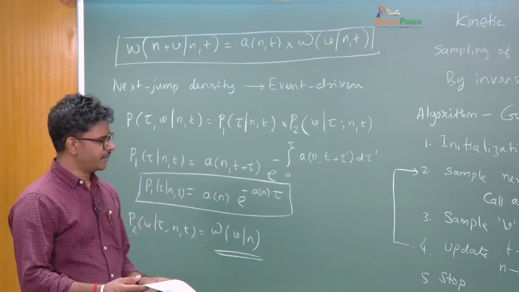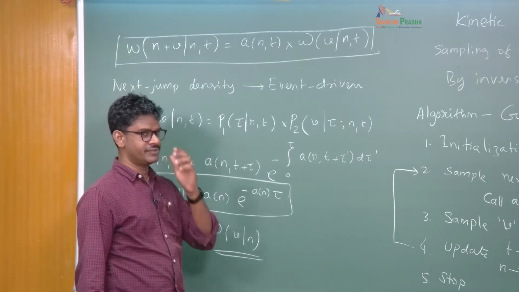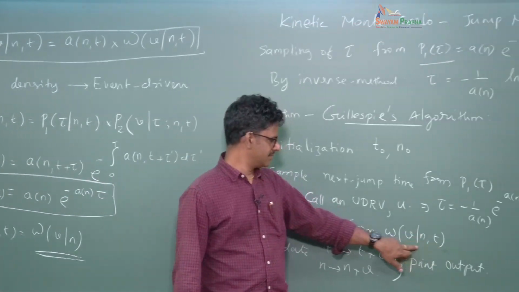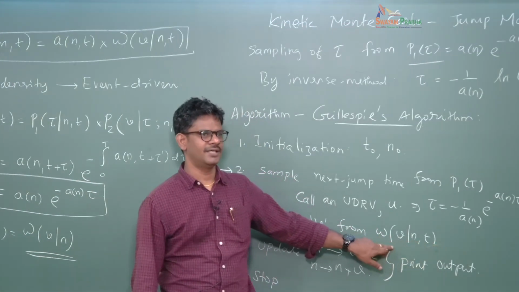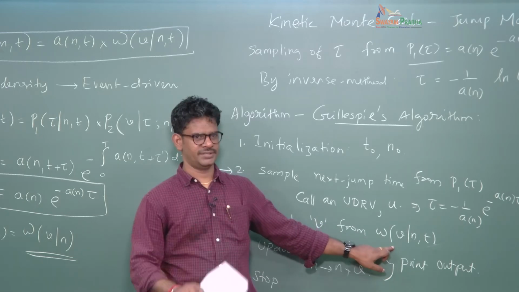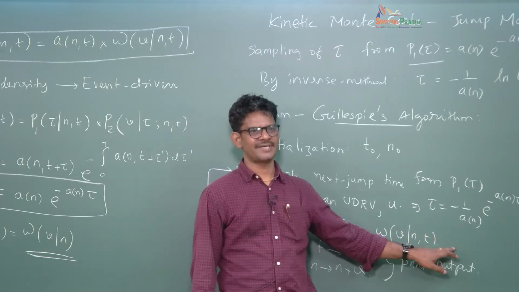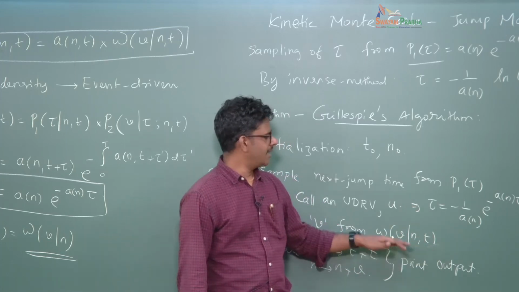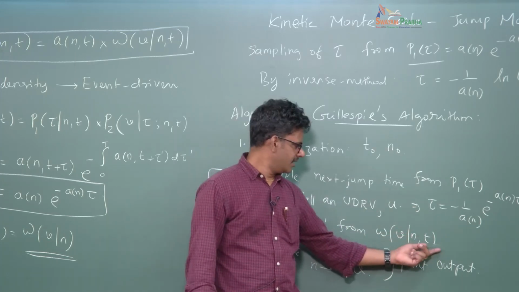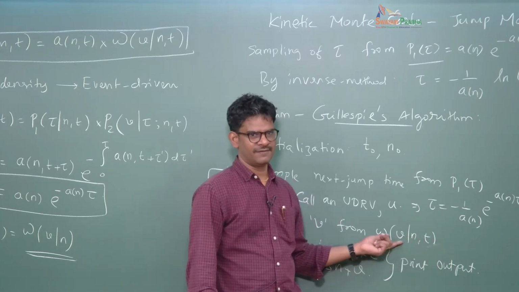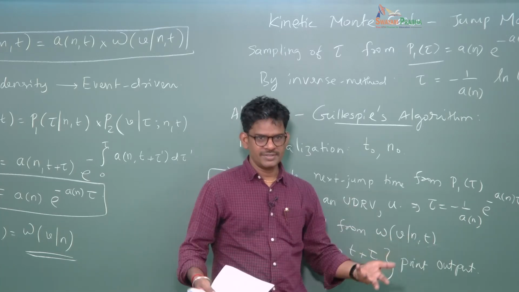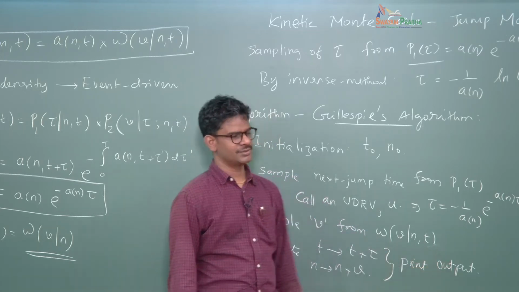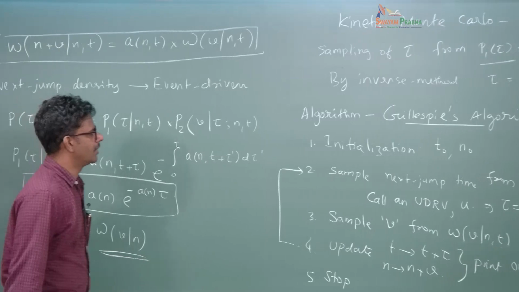So now what I'll do is, I'll take a couple of examples where you don't have to worry about this function. Let's say there are not many choices. Let's say you have only one choice, so you don't have to worry about this sampling at all, because there's only one particular outcome that is possible. Later on I'll go to another example where there will be a distribution for this itself, where when an event happens, there could be multiple outcomes, and then how do we sample that? So we'll go from very simple to more complex.